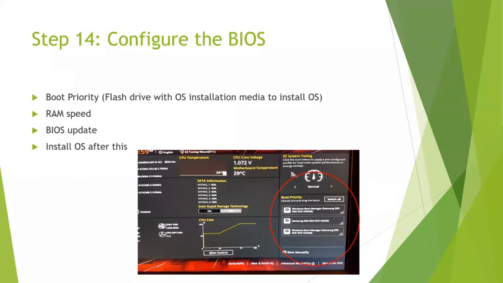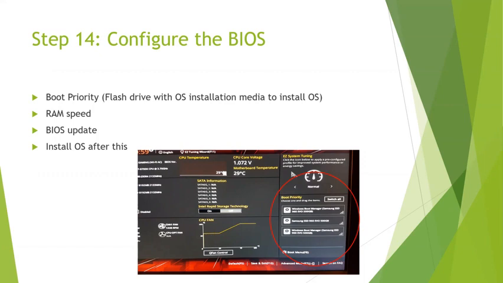Some other things you can do in the BIOS is to update your BIOS, which can be necessary if your CPU needs it. For example, certain CPUs will require a BIOS update to work. You may also sometimes need to set the RAM speed. For example, a stick of RAM labeled 3200 megahertz may run at a slower speed out of the box, so you'll need to configure that manually. However, I recommend doing that after you have used your PC for a while, to make sure that the RAM is working in the first place.